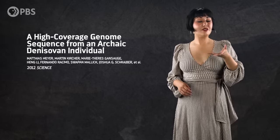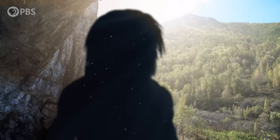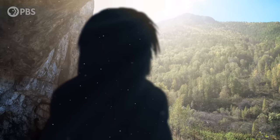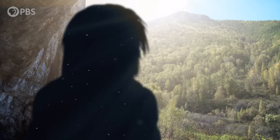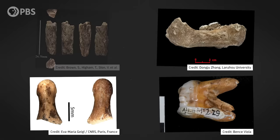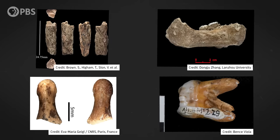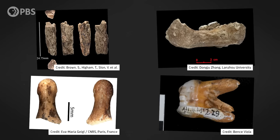The researchers were eventually able to sequence a full, high-quality genome from the pinky bone. So we have a pretty good idea of what Denisovan DNA looked like, but we still don't really know what they actually looked like. In the years since the discovery of the pinky bone, only a handful of other Denisovan fossils have been identified, including a few teeth, a bit of a skull, a shard of a long bone, and most recently, a jaw fragment. And in the absence of actual body fossils, it's impossible for us to reconstruct their morphology.